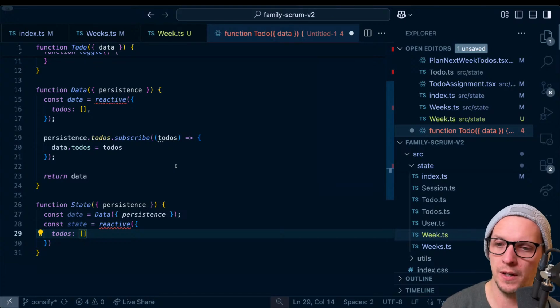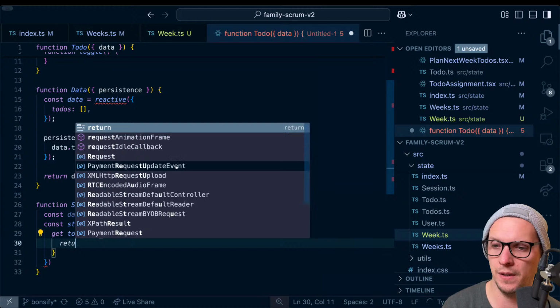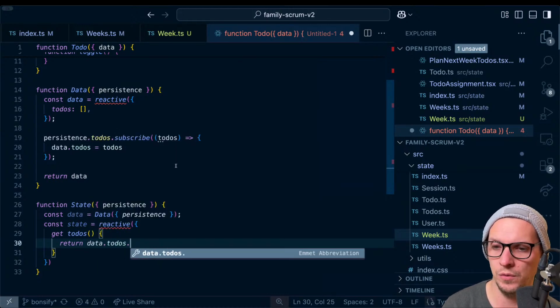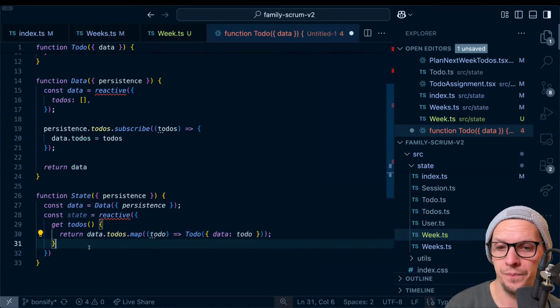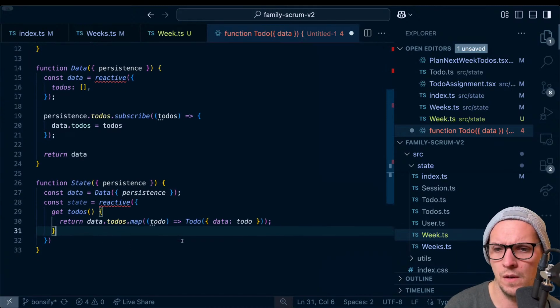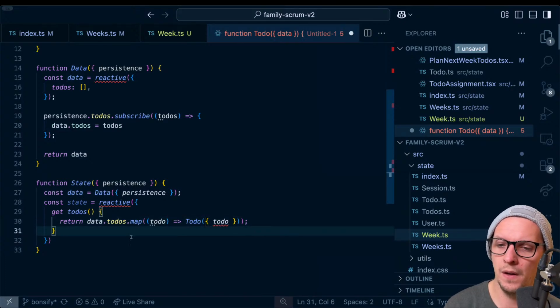So if I were to do a get to-dos, for example, and then I would return data.todos map, and then do this to-do thing. Yeah, we can do this to-do.